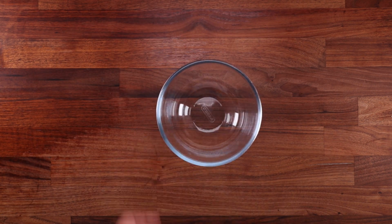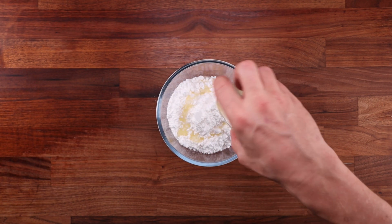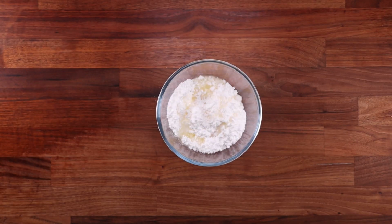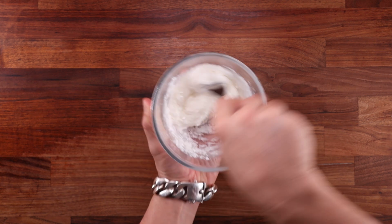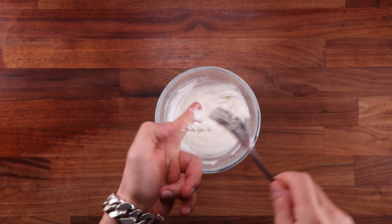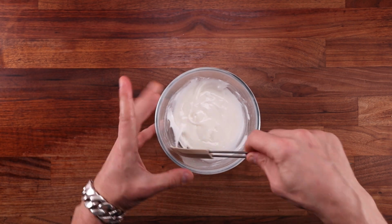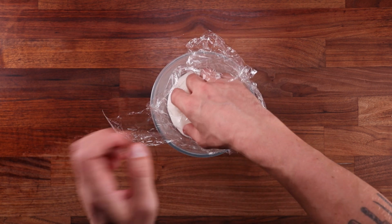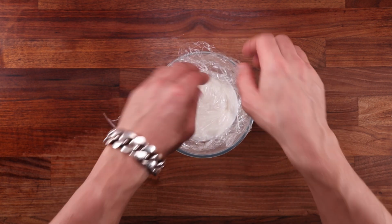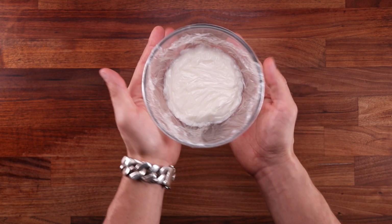Simply take the icing sugar and mix it with lemon juice until it's nice and smooth. You can of course leave the buns naked. Don't do any decorations, they look fine as they are. I just wanted to dress them up a bit for Christmas. If you do make the icing, be sure to scrape the sides of the bowl down so it doesn't get crusty, and then cover it up with some cling film so it's touching the surface. Or you can simply make it just before you need it, and then you won't have to worry about covering it up. I just had too much time on my hands.